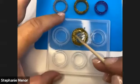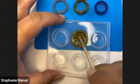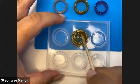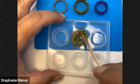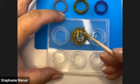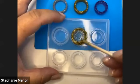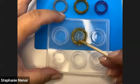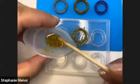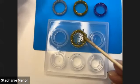And again, just keep working it in. My favorite way is just kind of pressing this in the middle, and that helps by getting rid of any air bubbles or air pockets that may be stuck in there. And I know you're saying, Stephanie, you're making a mess. It's okay. Don't worry, we'll get there. And you do want to fill it all the way to the top. I can see an area over here where I need to add a little more resin.